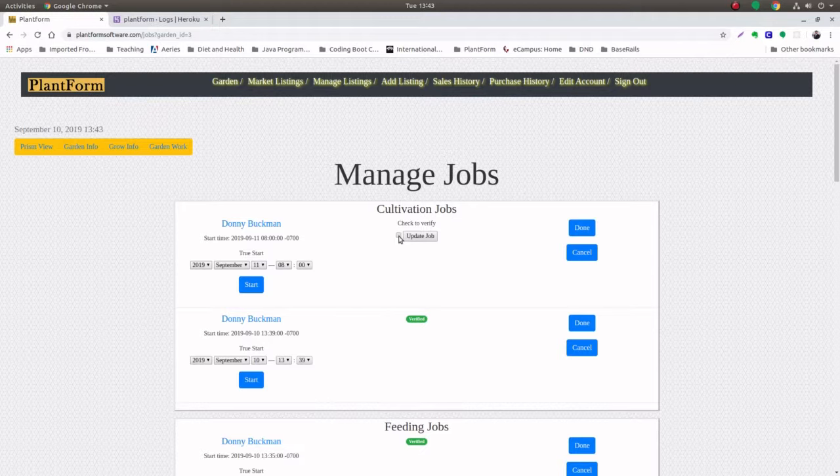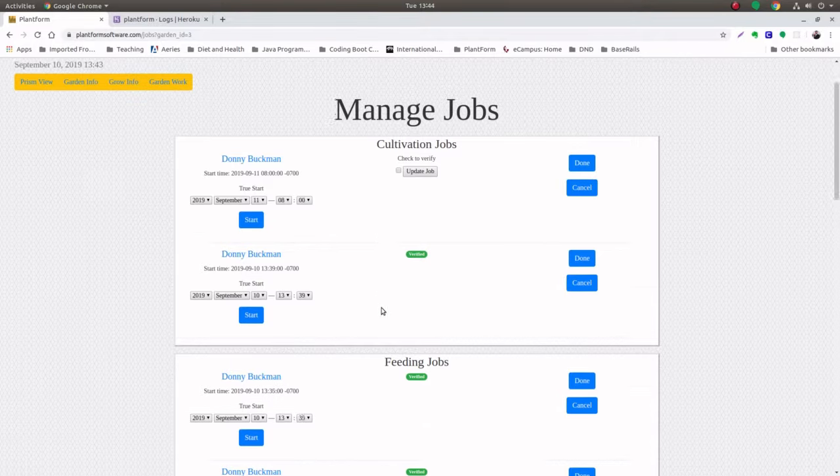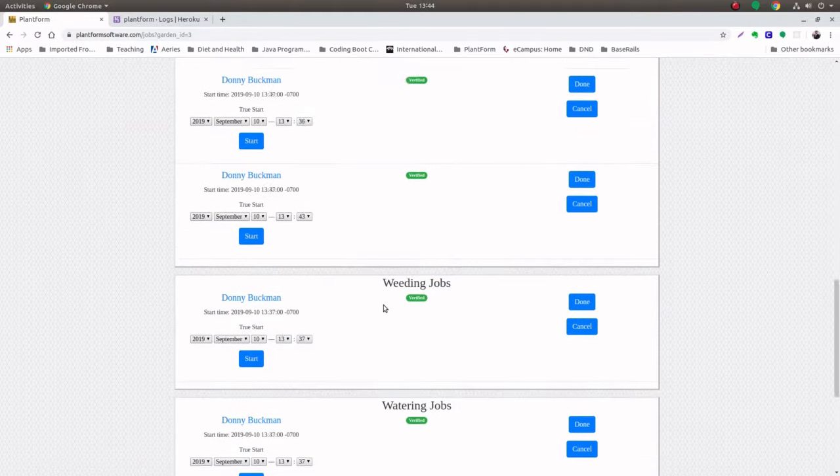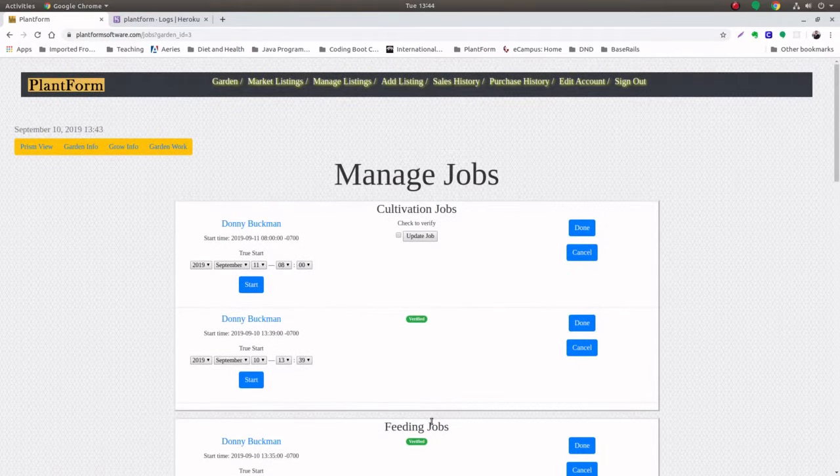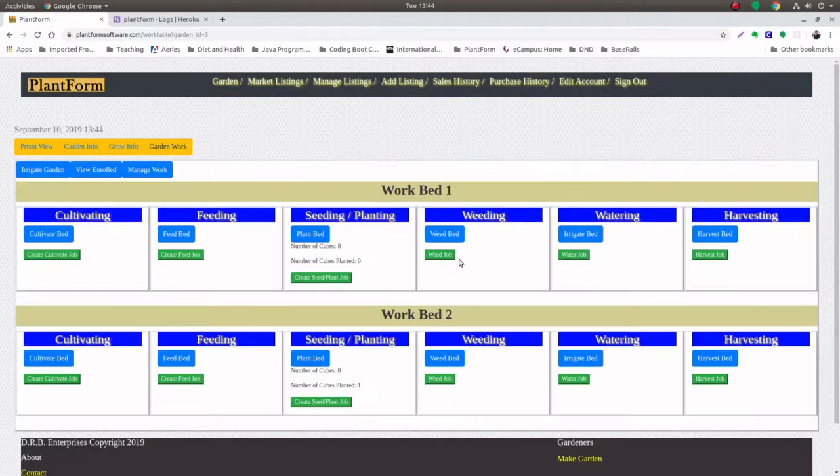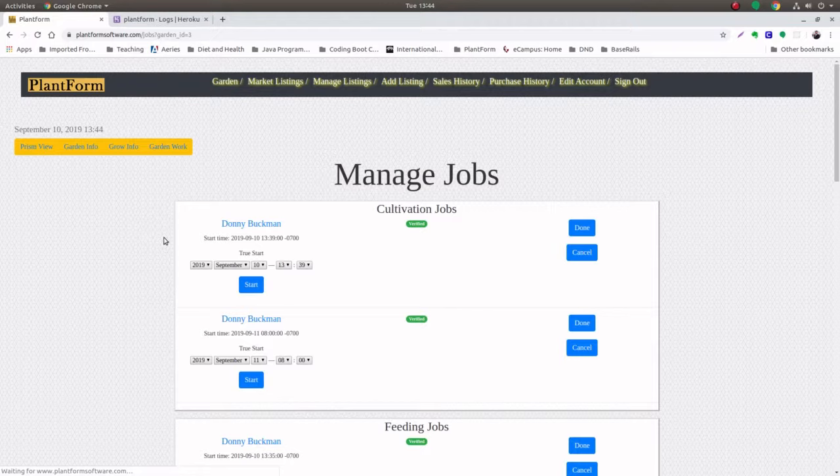When you get a task that is created from the internet, that is a person who decides they want to plan ahead to come and work in the garden, you will see all of these are verified except for this one. The garden manager, when they communicate with the person and they know that the person is going to come at that time, can click on that checkbox and click update job, and now it takes them back to the work table, and they click back on work. You can see it changes that job to verified.